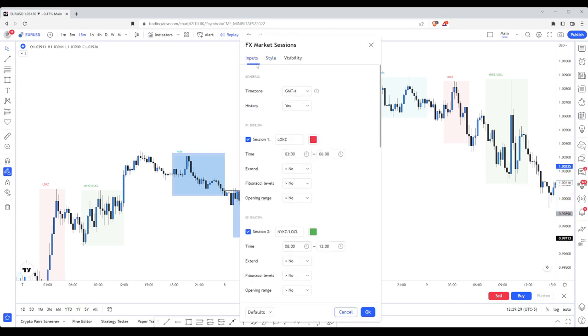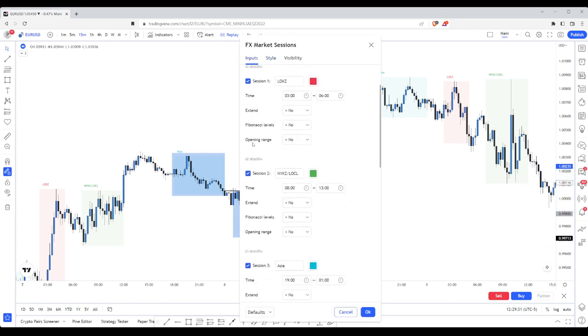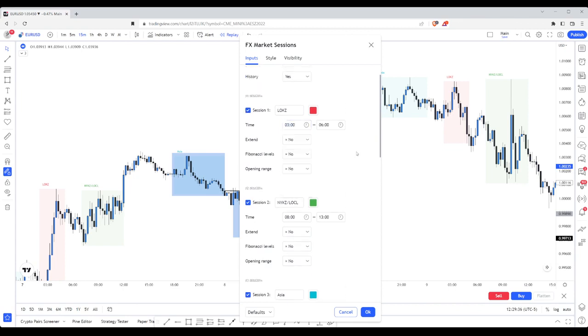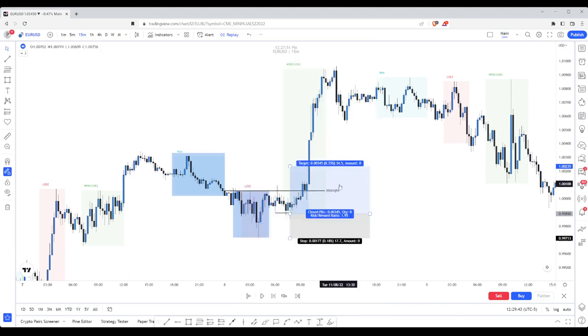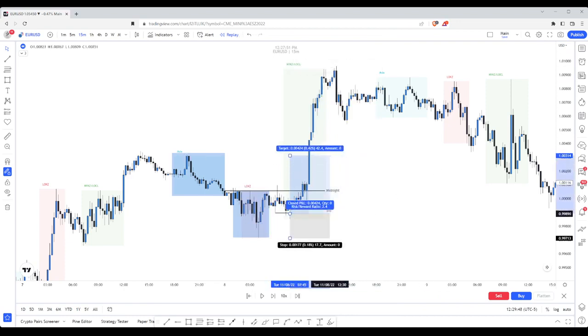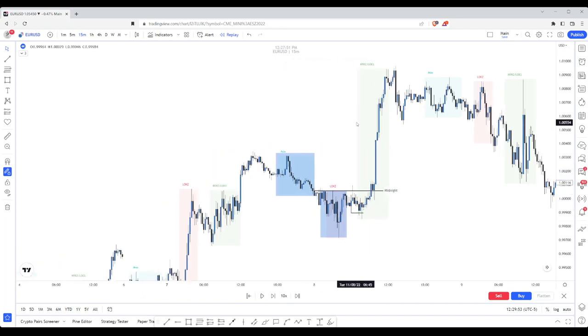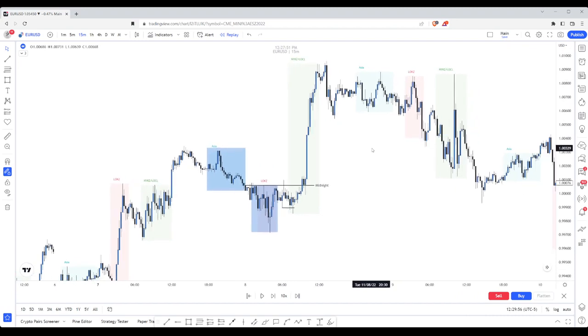Which is going to be between, I'll screenshot this and put it in lessons so you guys can see how I mark mine. It's going to be different because you guys are in different time zones. So 2 to 5. This needs to be fixed to GMT-5, but it's 2 to 5 a.m. So if you did that, target the Asian range. You can swing for the fences higher if you use different daily bias tools, or if you're targeting your draw on liquidity. But the whole gist of this is you look for the opening price, manipulation moving away from the opening price, and then distribution.